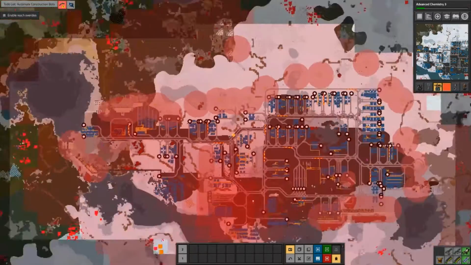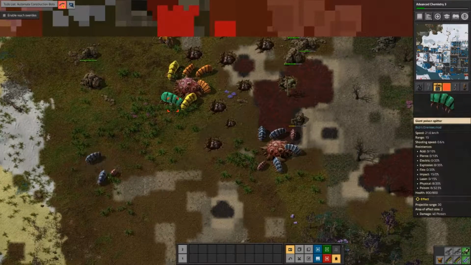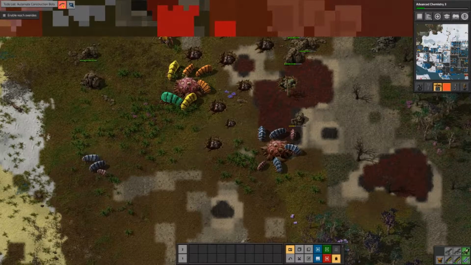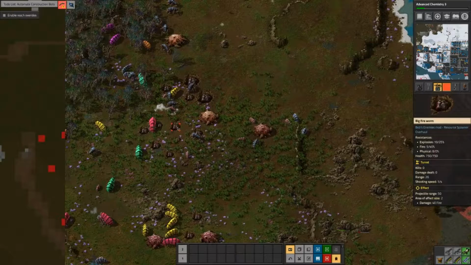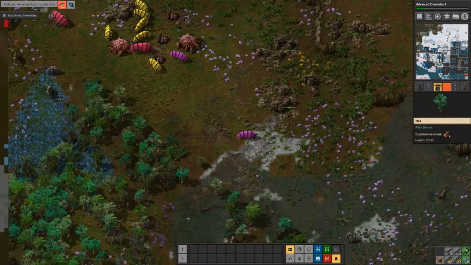We still have a biter problem. Especially these poison biters. I have no clue what's the problem with poison, but poison just wrecks my tank. One hit of these poison biters and I'm just dead. Well, not dead immediately. I still have like 10 seconds to make my amends. But after then, kaboom.